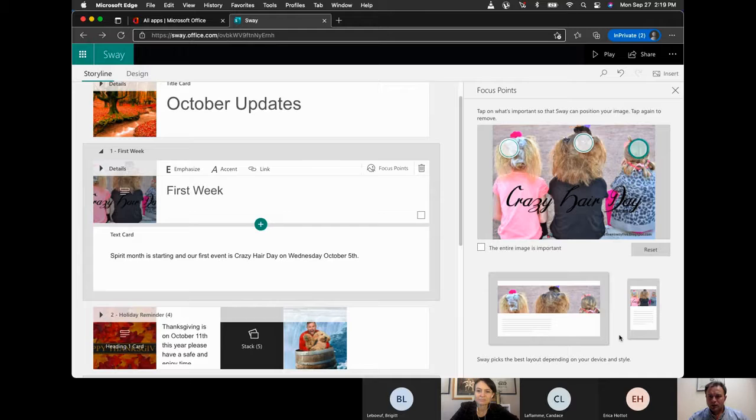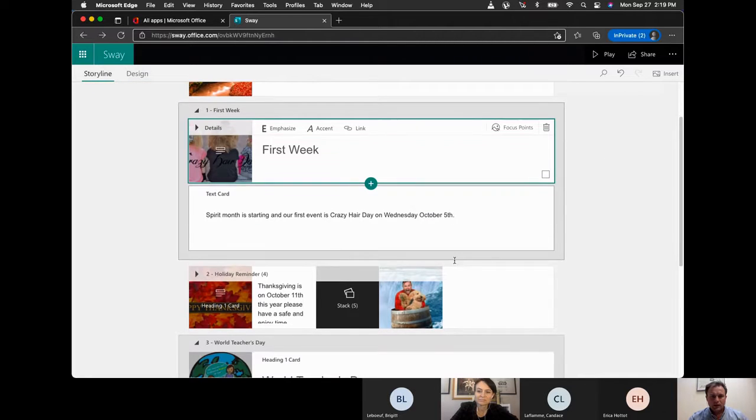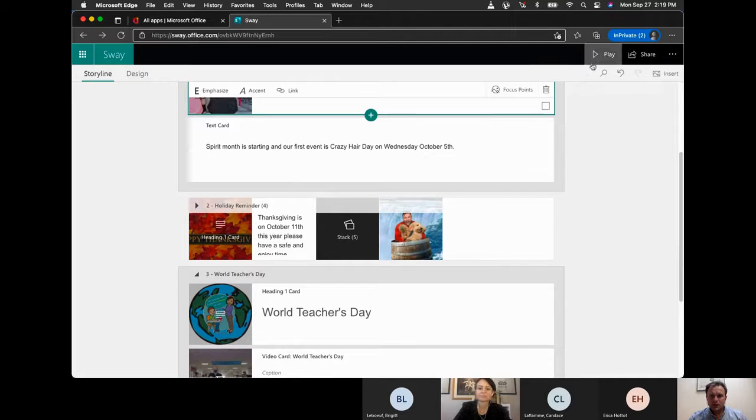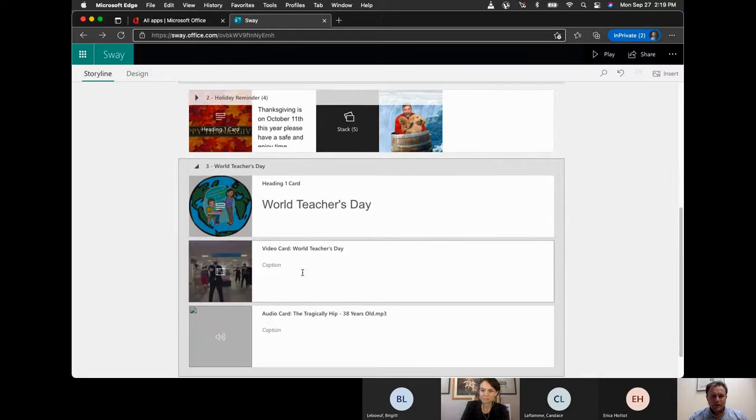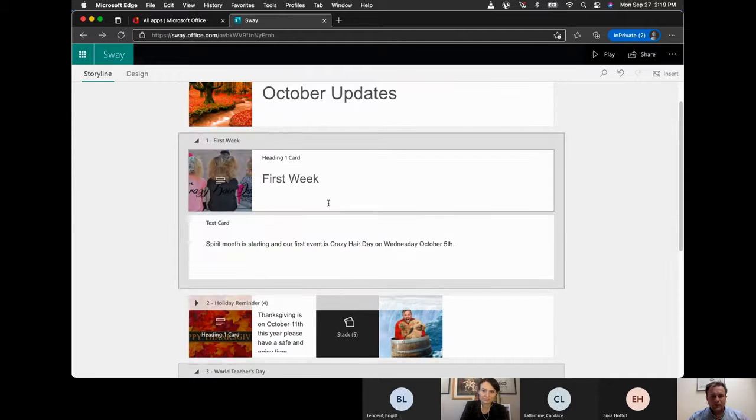Make sure that we focus there, okay? And there's my focus points. And you can see at the bottom how it's changed. So when I'm done and I got that image the way that I want it to be laid out, I click on that X, okay? And then I can press play, and we should see now that the video that I've clicked on and that I've made that image size bigger, and the image here of the focus points, I press play, we'll see that those have been updated.